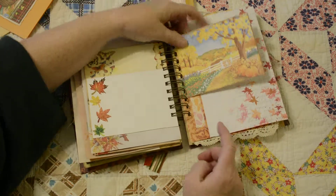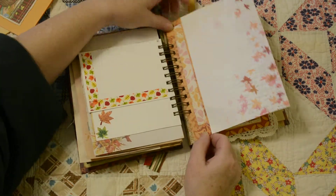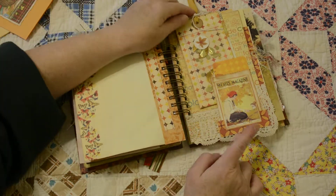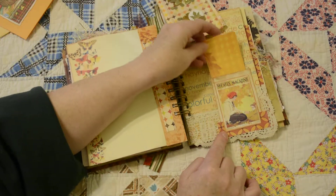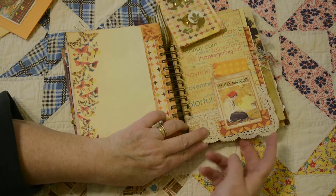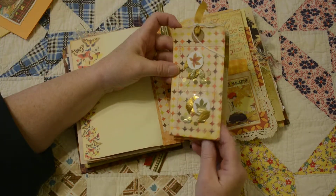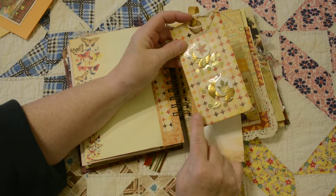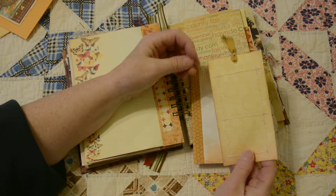More greeting card material, some fall stickers, washi tape. Did some sewing here, just added a strip of paper for some color variety and interest. This tuck spot — love this image, again this was from Pinterest. It holds a journaling tag inside this little mini paper bag. And this is actually a piece of vintage lace that I got at a second hand store — a damaged doily, and I just saved some of that. And this is a shaker card with some confetti sewn under plastic. You can write on the back, and this opens up for journaling.